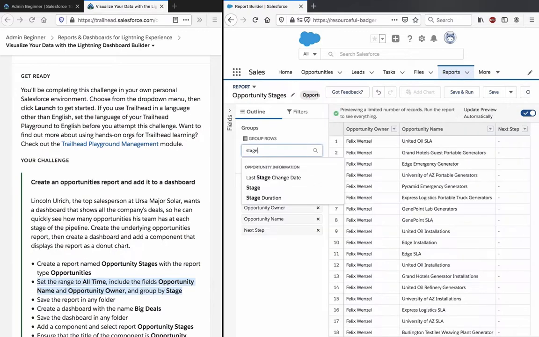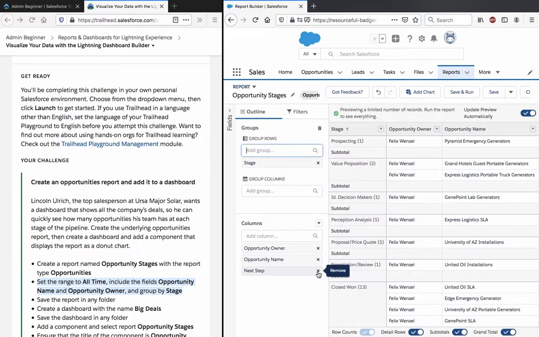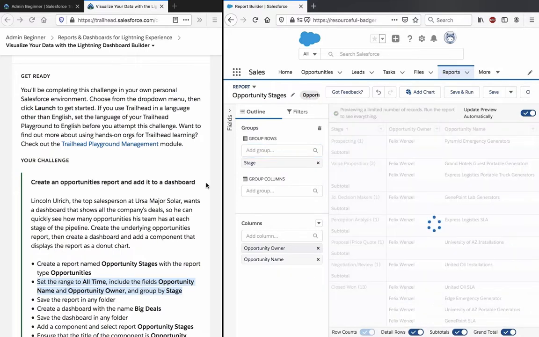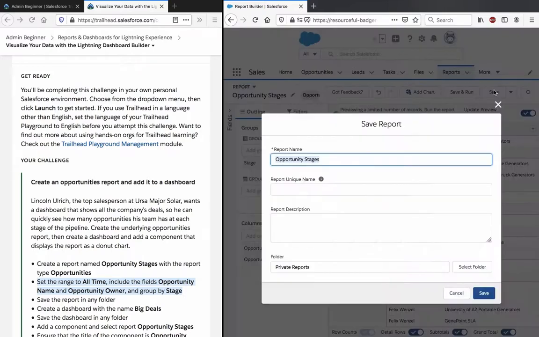Group by stage. Save the report in any folder.